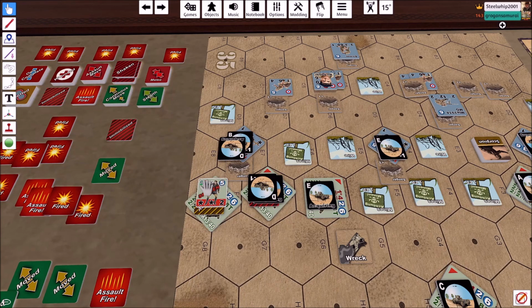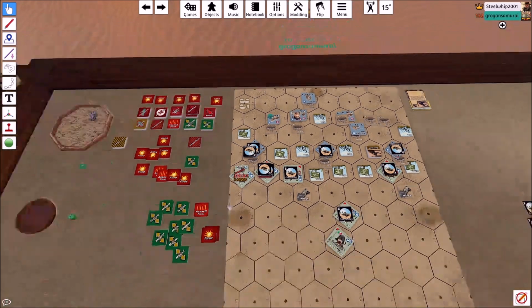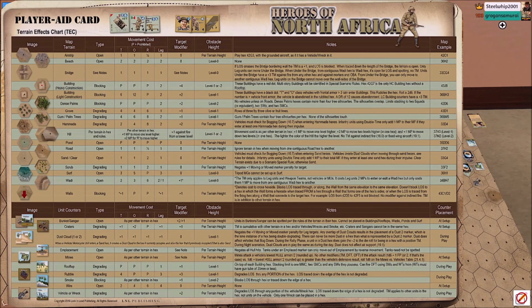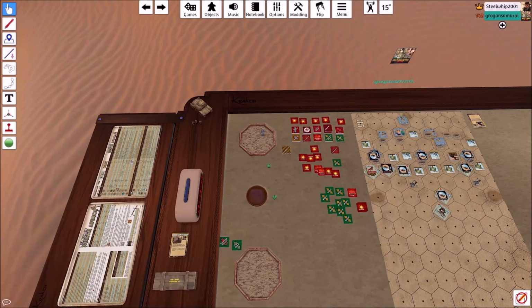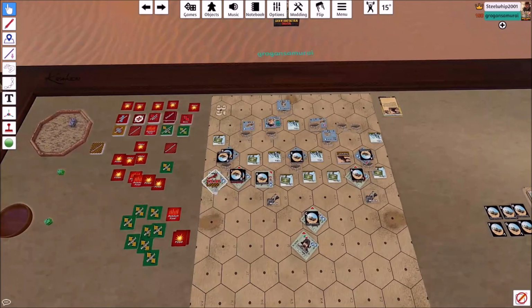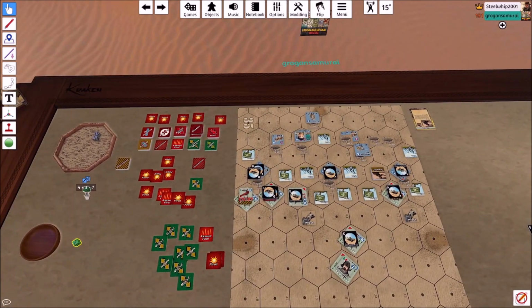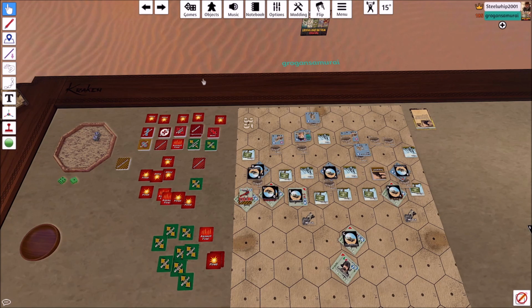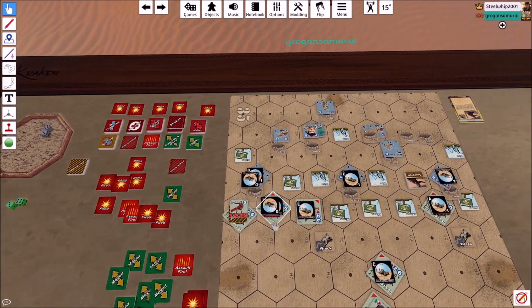And you're in a Sanger. Do you remember what the Sanger's modifier is off the top of your head, Johnny? No. Okay, well, that's fine. We've got the terrain effects chart right over here. Let's take a look at the terrain effects chart. Sanger +2. So 11, 10. Okay, so I need a 9 to hit. So let's go ahead and watch me miss. 9, just barely.